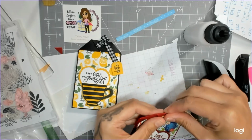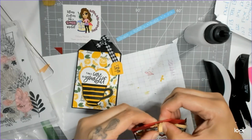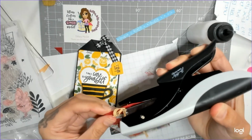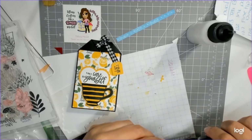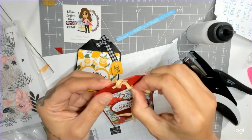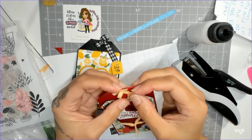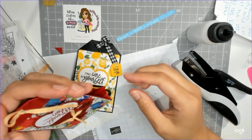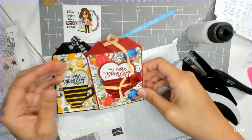So I'm going to come up around here and I'm going to staple it like that. I got really excited, didn't I? So I'm just going to staple it. I'm going to make an X on this one because I think an X looks cute right there. X marks the spot. Now, I can add another glue dot if I want to kind of cover that, or make another little loop-de-loop over here, but I'm okay with it where it's at, just kind of chilling out to the side like so. I think it's really cute.